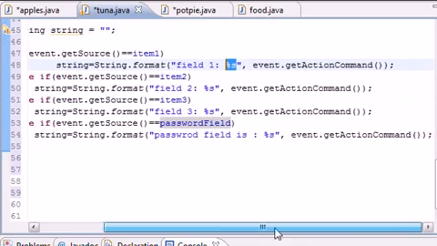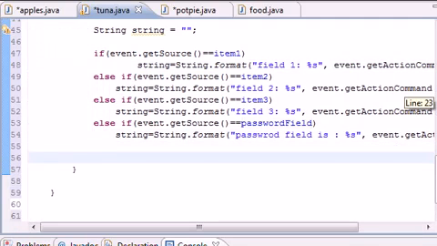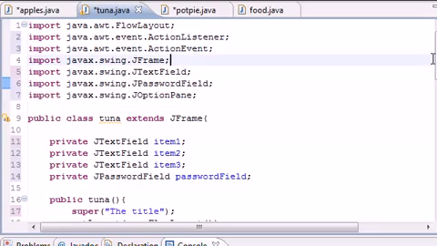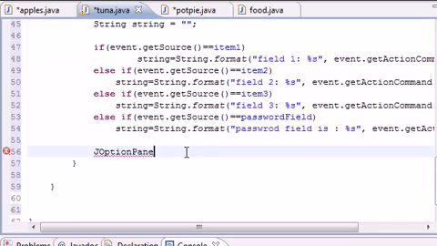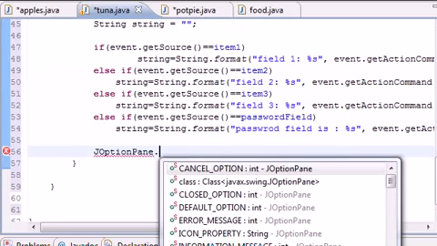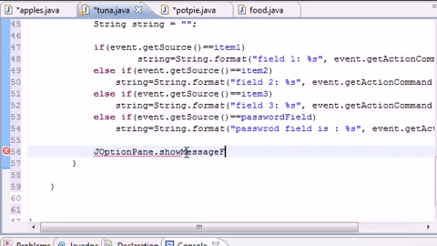And now the last thing we need to do in this class is pretty much output it on the screen somehow. So this is the last line, so don't worry. Just type JOptionPane. And why do we get to use this? Because we imported it up here, JOptionPane. And what this pretty much does is show a blank window. And what we're going to do is show message dialog. Make sure I didn't spell that wrong too. And it's going to take two parameters. The first parameter it takes is null. Don't worry about that. It has to do with positioning. And the second one it takes is the variable you want to output in that string.